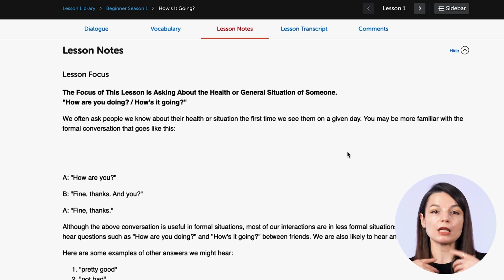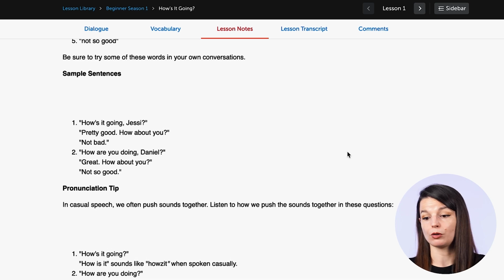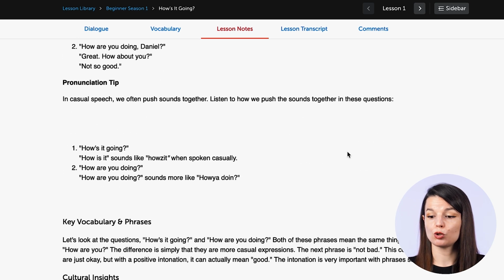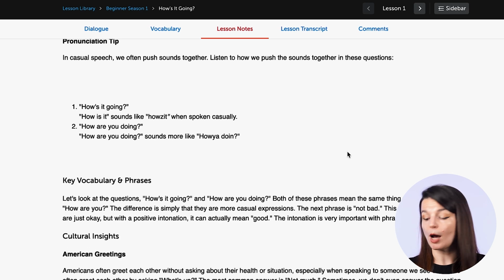Maybe you choose to speak along with the lesson, or you do some shadowing practice with the lesson. You write down the example sentences that are provided or the sample sentences that are provided. You do some work with the pronunciation tip that is included in the lesson, right? You can copy out the sentences that are written here and use that for writing practice. So there are lots of different things that you can do with the lesson notes that aren't just about listening and kind of reviewing separately, if you know what I mean.